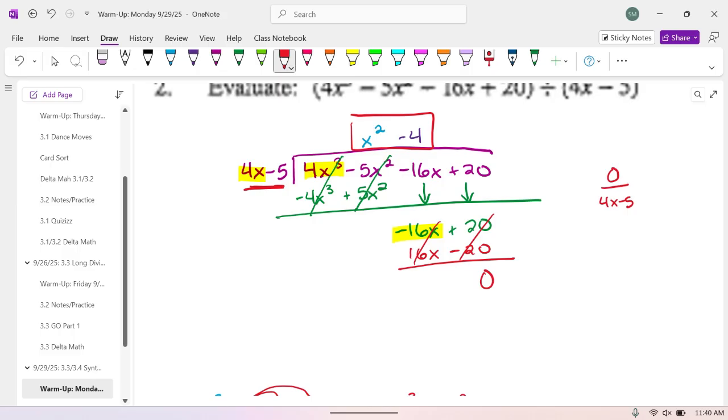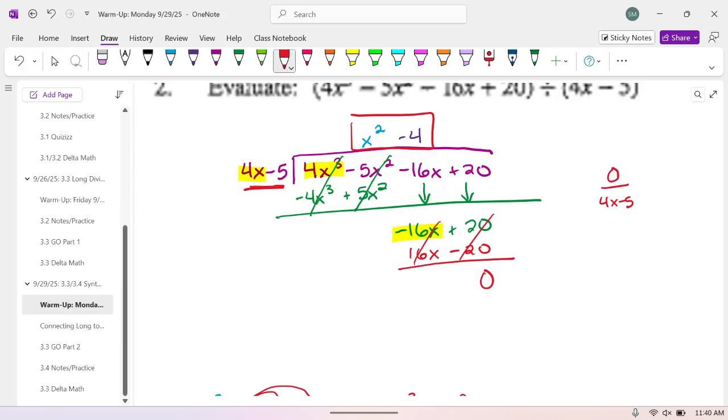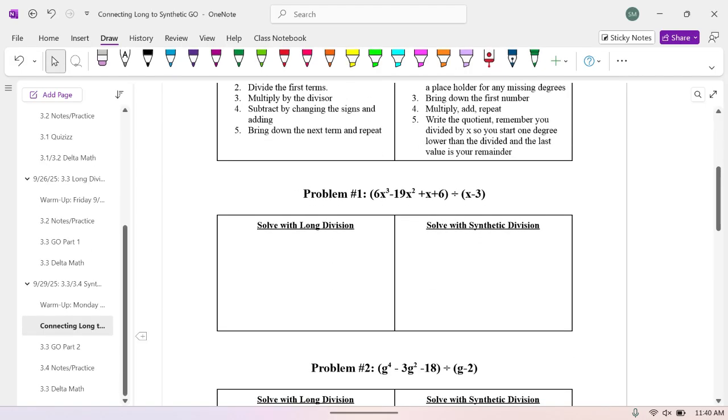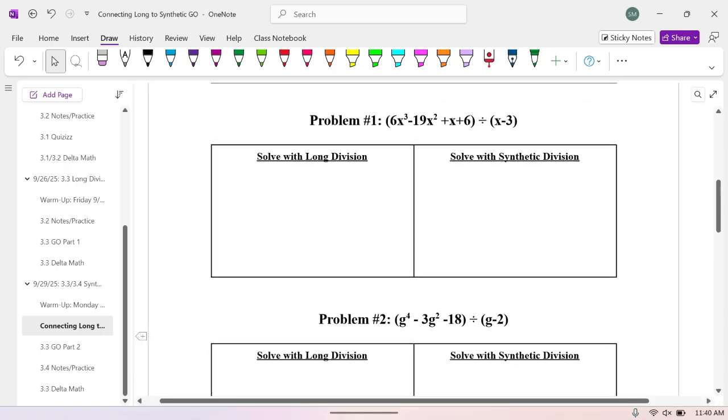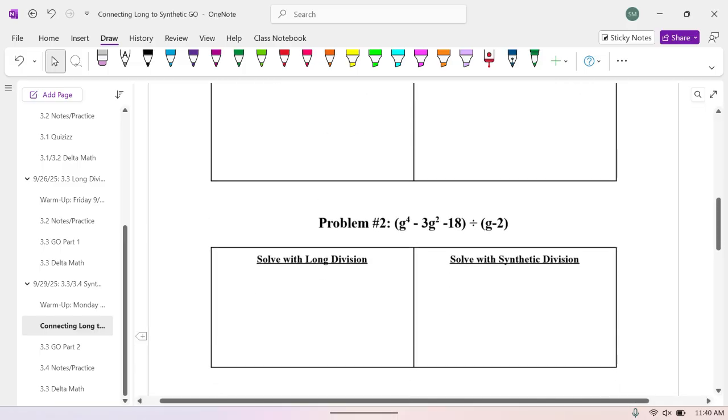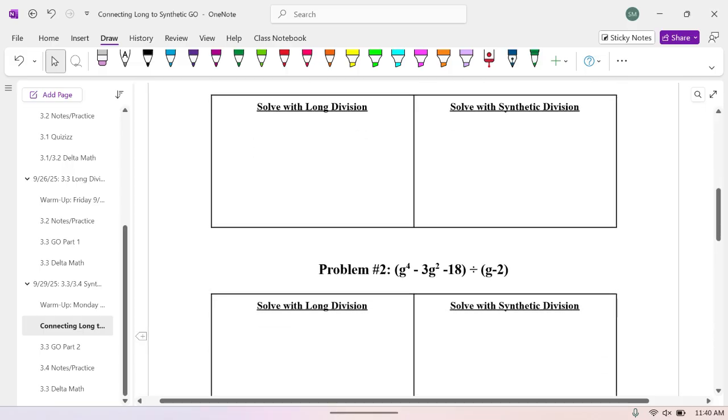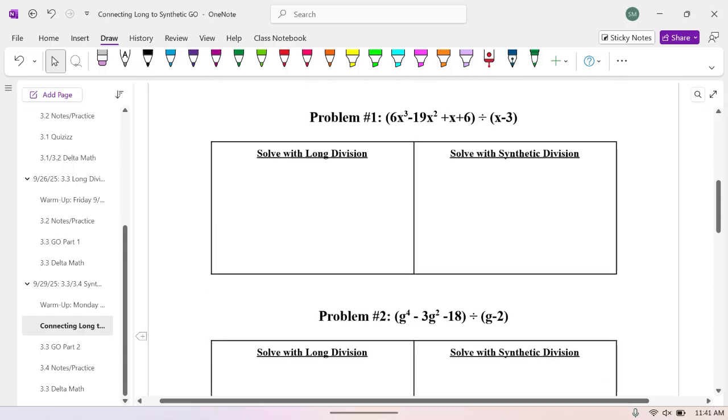Okay. So, let's have you guys do another one for practice. So, look at that pink sheet that you had to grab. For your pink sheet, I want you guys to try just the left column. So, only do the parts that say long division. Okay. I want you to try the first and second problems. Now, before we get into it, look at problem 2. What is kind of different about problem 2 in comparison to what we've been doing?